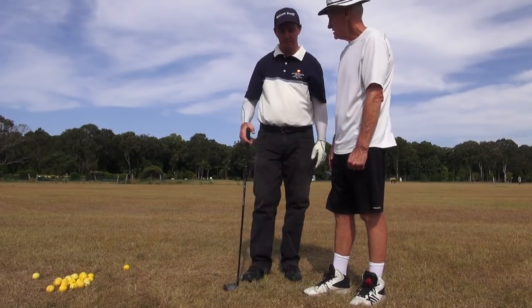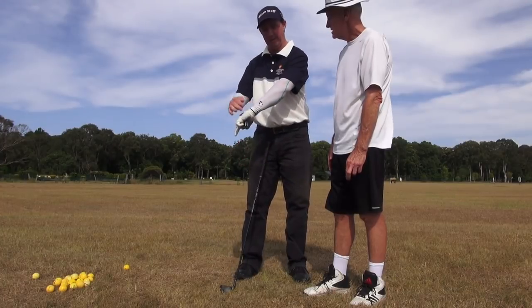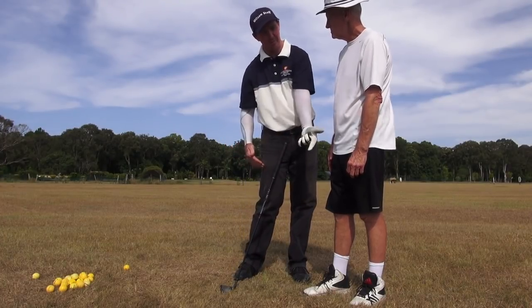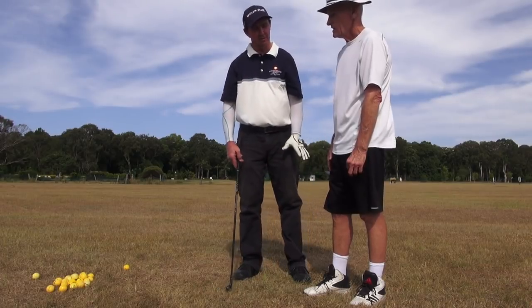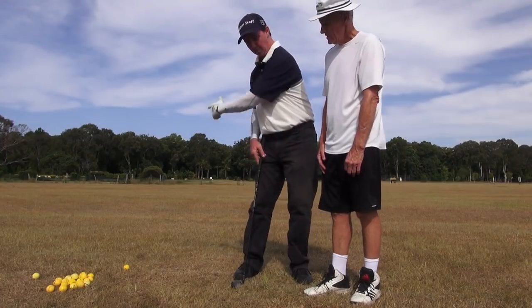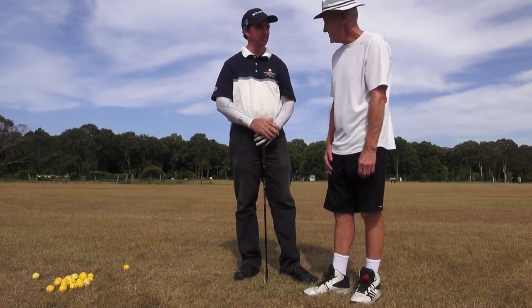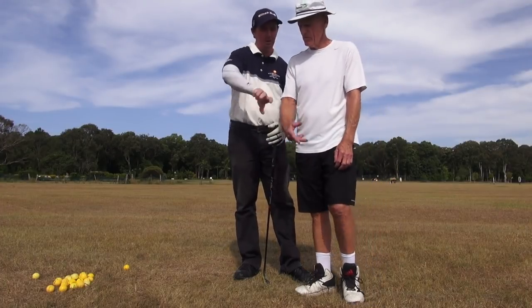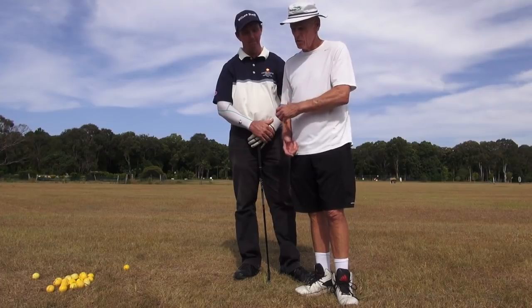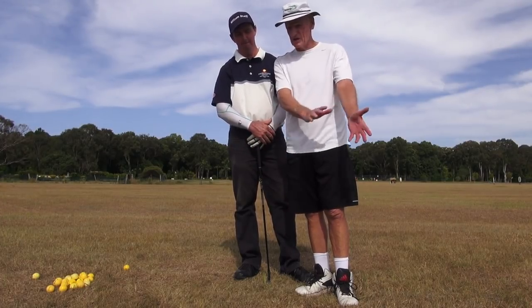I've been working on that lately. I did get into a tendency of pulling too much with the back of the hand and it gets too hard to square it up and time it. So now it feels more like the back of the hand coming back to the ball - very square to square. I've never been like that. I've always been open and shut. You've been a roller - that's why Mr. X has always had an incredibly quick roll over and that's why he was pretty wild. He had a lot of roll release.